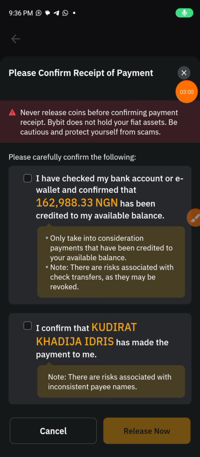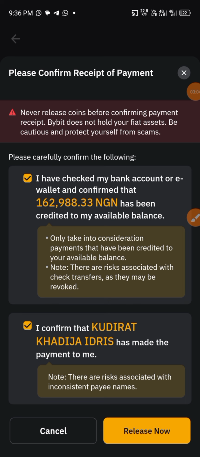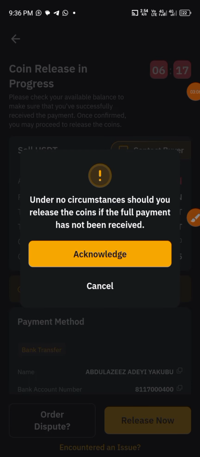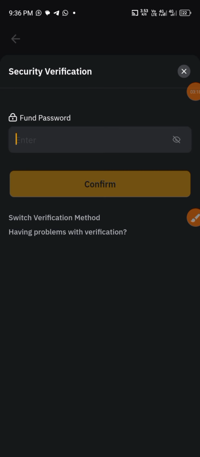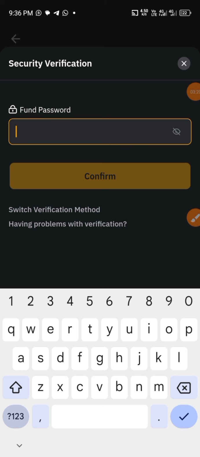If you click on release the coin, you will be shown this. Bybit is warning you that under no circumstances should you release the coin if the full payment has not been received. Click on acknowledge. Then you're going to put in your fund password before you can release the coin.